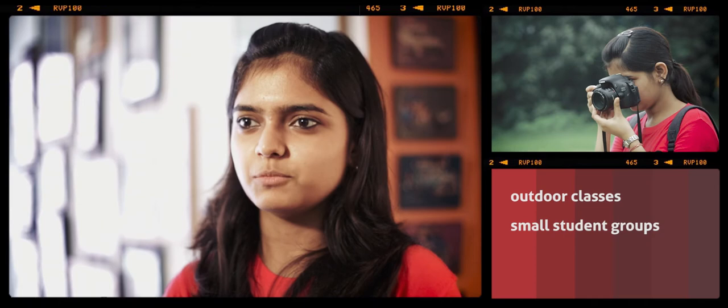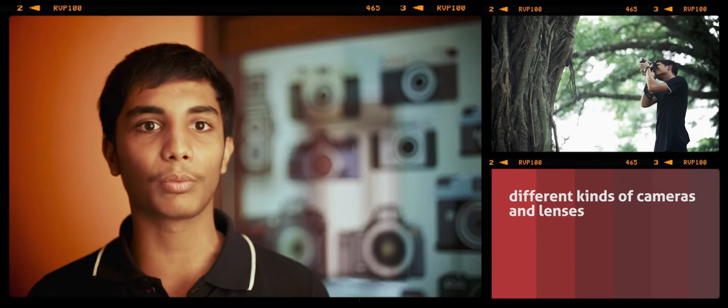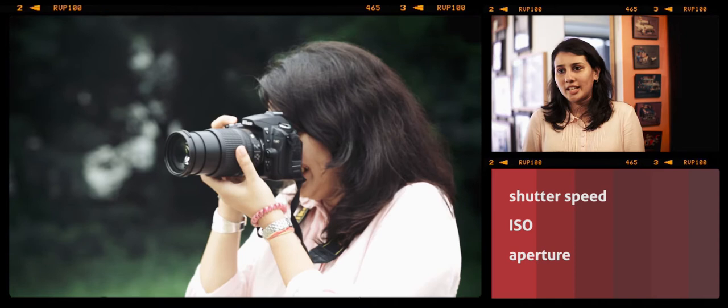When I joined Pomegranate I had just bought an SLR, so just using it on auto was not enough. I used to shoot in auto mode, so it was really a very good experience for me. I didn't know any of the manual functions or anything of that sort, so I joined the course basically to use the camera more.